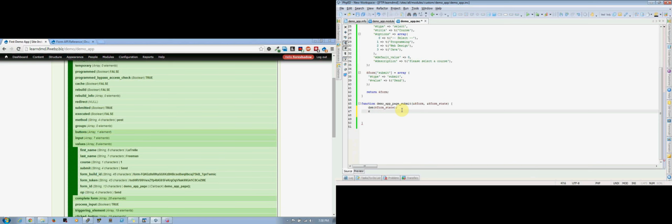Let's call it course selected equals. Now I'm going to come into form state, and grab values and course.